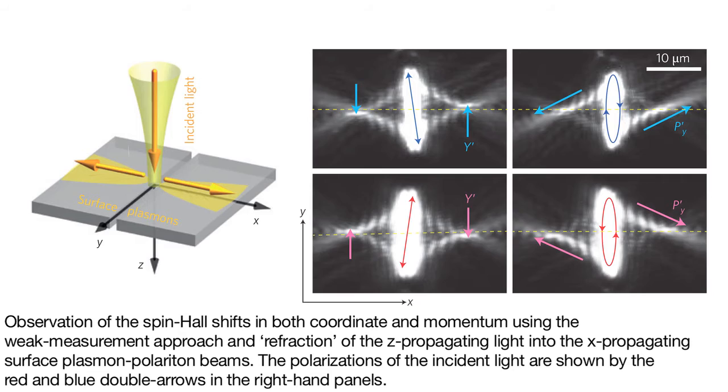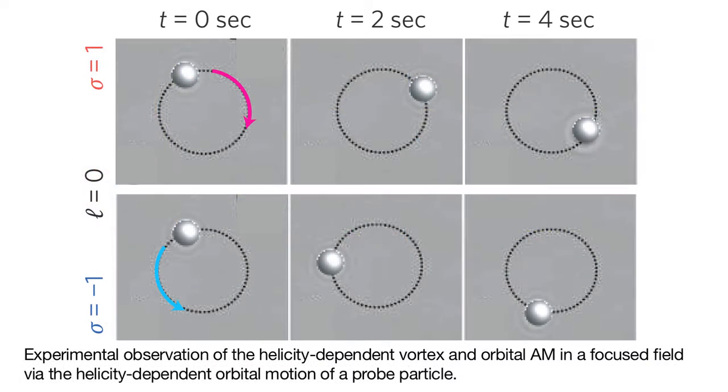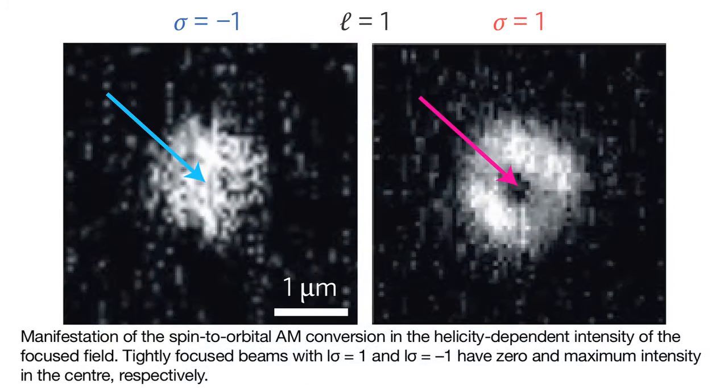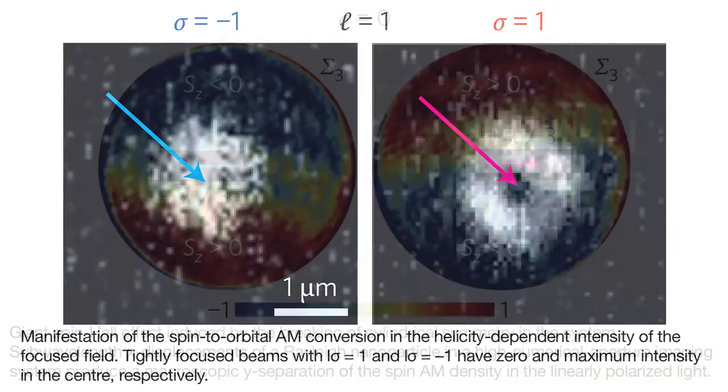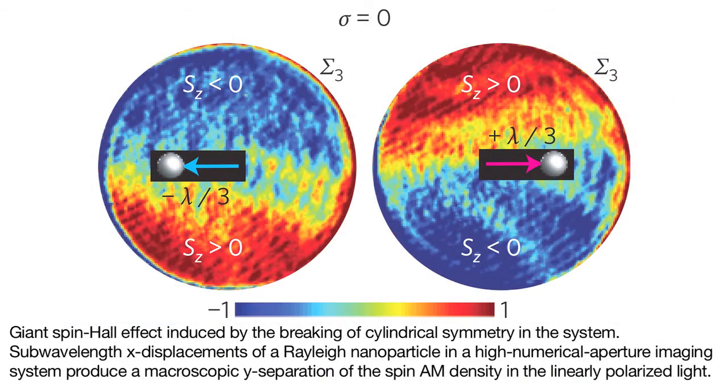So, we are working on non-trivial properties of structured light and new types of angular momentum in this field, which allow to, for instance, manipulate particles or to couple spin of light to the direction of propagation of light. These are so-called spin-orbit interactions.